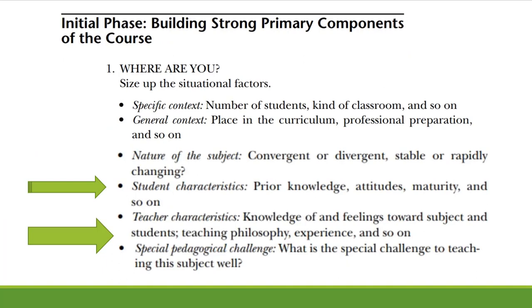So let's look at the initial phase here first, building strong primary components of the course. Now, in some cases, this might be really easy because you might be given a class to teach that is within your area of clinical expertise. You have a real good idea what it takes for an individual to be successful in that area. You know all of the background information somebody needs to know and the skills they need to be able to do. For example, my clinical practice specialty is in orthopedic and sports physical therapy, so rehabilitation of orthopedic injuries.